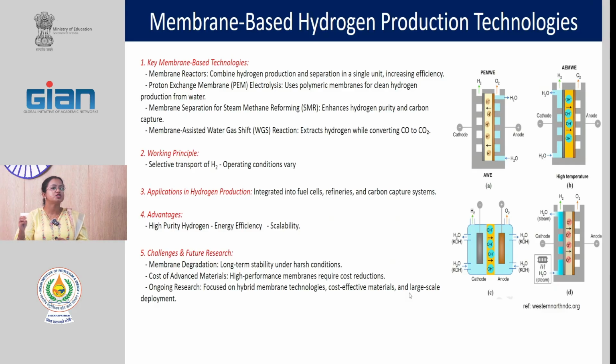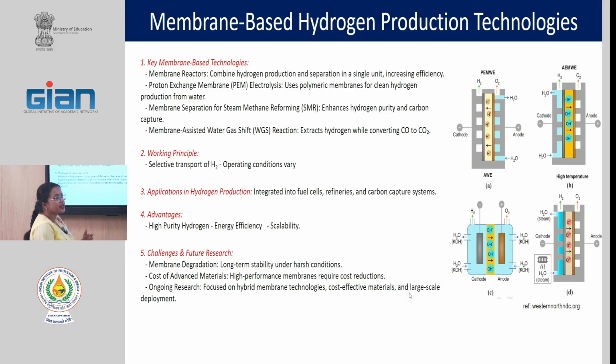Similarly, the composition of the membrane will also vary based on the production method. It is used in the form of being integrated into these fuel cells, as is being shown here. There are some high temperature fuel cells like MCFC and SOFC, where the metallic membranes are captured or sandwiched between the anode and cathode side, and we have selective transport of some ions. They operate at very high temperature.